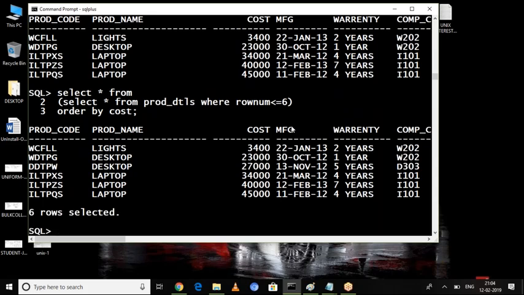Actually, this is not the purpose of an inline view. We have so many uses. Don't worry right now. In the coming sessions, we have so many examples. So this is about row num. Row num is useful to get the top n records from a table.